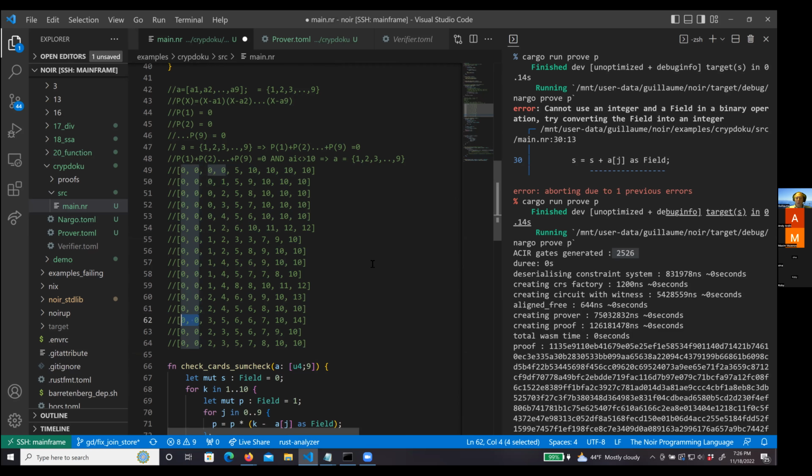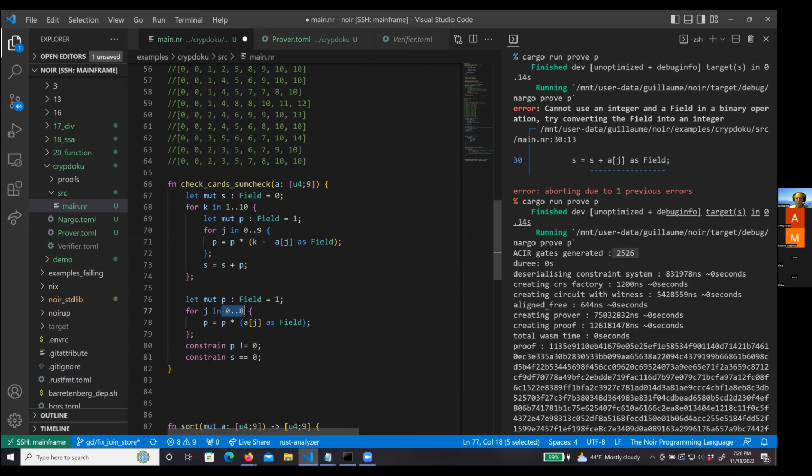So what I need to do now is take 8 numbers in my line and check that none of them is 0. That's why it's from 0 to 8 now. And how do I check that 8 of these numbers are not 0? I just multiply them together. If they are all non-zero, the result will not be 0. And if one of them is 0, then the whole product will be 0. So this is more efficient at checking that each number is not 0.